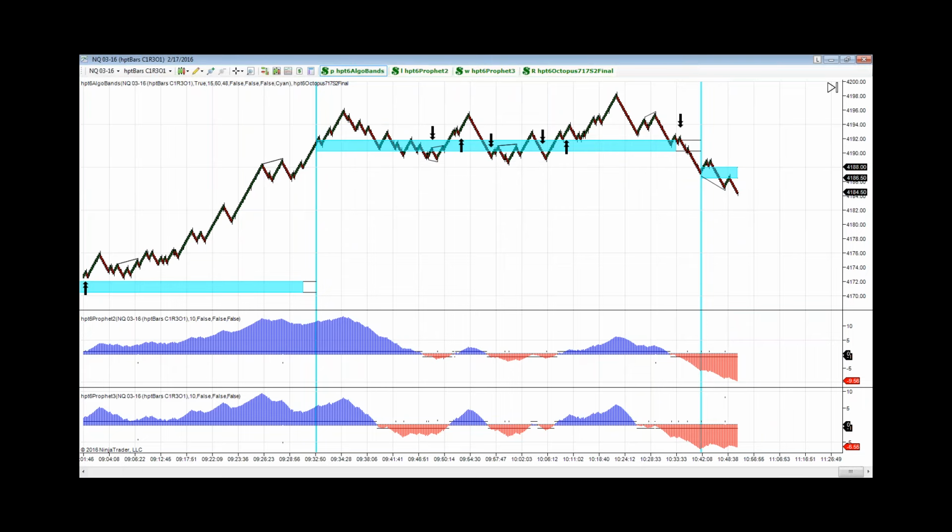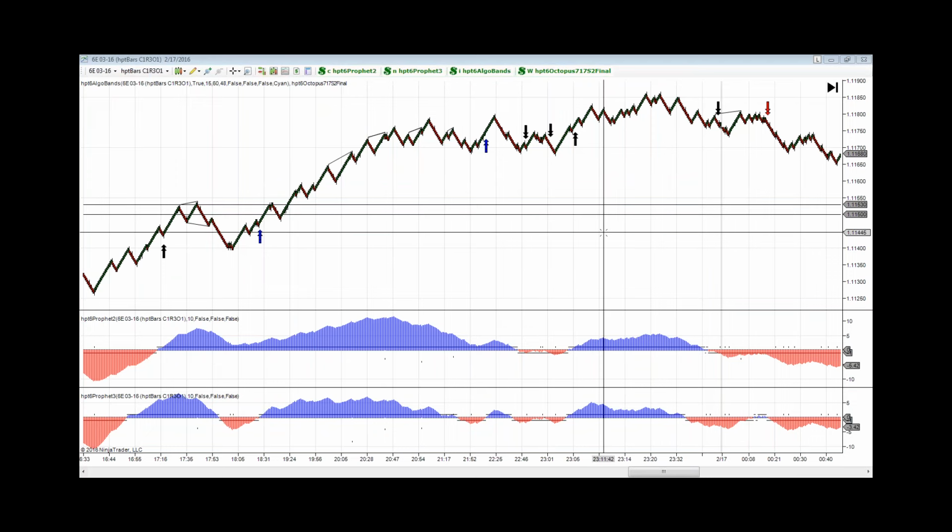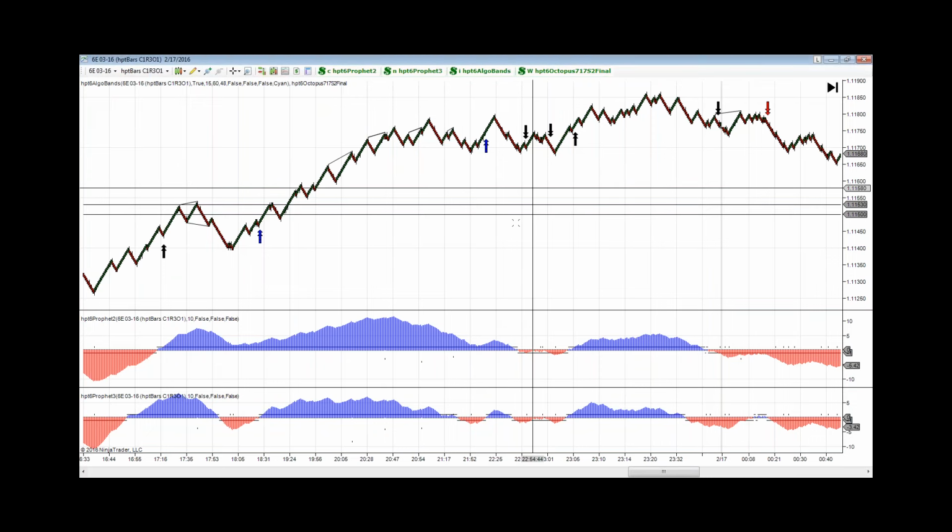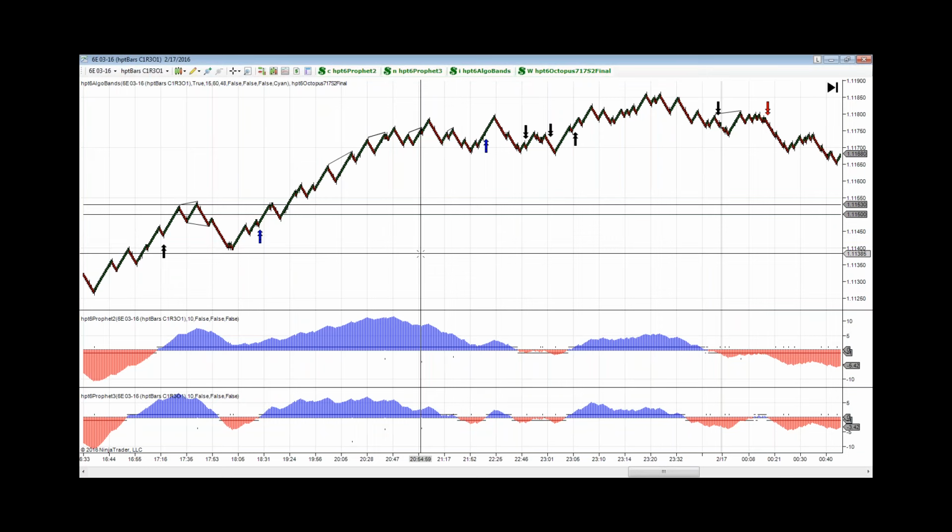Let's take a look at another market. Now let's take a look at a different market. This is the 6E market. That's the euro currency. And the purpose of this is to also show that you don't have to trade these around pit open sessions or during the day sessions. Most of you know, if you trade any of the currencies, that the currencies for the most part are pretty much a 24-hour trading vehicle.